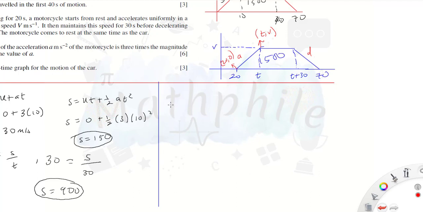I can now say that the total distance, that is 1500, is going to be equal to 1 over 2, the area of the trapezium, the sum of the parallel sides. This is 70. Sorry, this is 50 because it's going to be 70 minus 20. Are you getting me, Derek? Yes. Oh, this is 50 plus 30, t plus 30 minus t. That will be 30. This length is 40, and this is 50, multiplied by v. So we should be able to find v. That is going to make our life easier than just finding the acceleration, and we're going to find acceleration anyway.